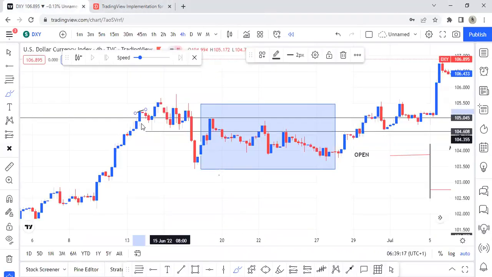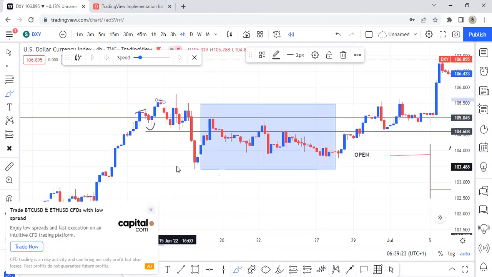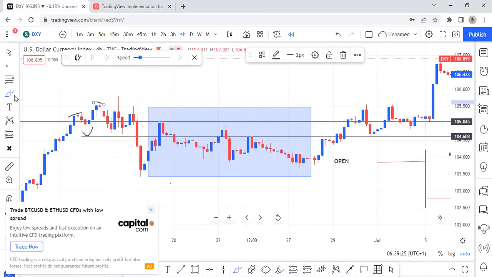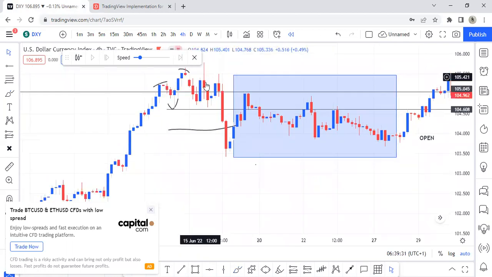So now we have identified the higher high, the higher low, the higher high. And look at what the market did. Look at this. Just look carefully. Follow me. After the market gave that bullish run, we saw what? A liquidity sweep and then what? A break of structure. What do I mean?